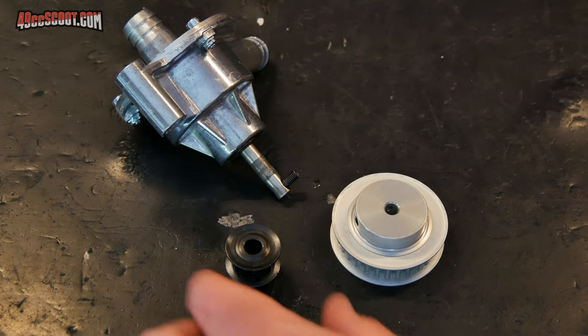If you watched the last video, then you already know that I've got a belt-driven water pump from a go-kart that I'm going to try to mount to this scooter. And I spent the last video doing some research and some flow tests to find out how fast I wanted to drive the pump so that I could order the appropriate pulleys. As you can see, I've got the pulleys in now.